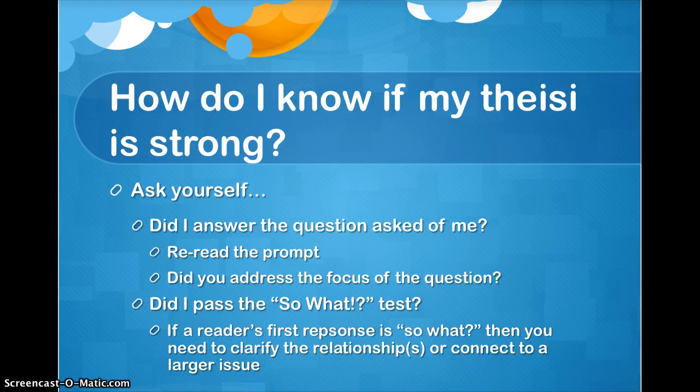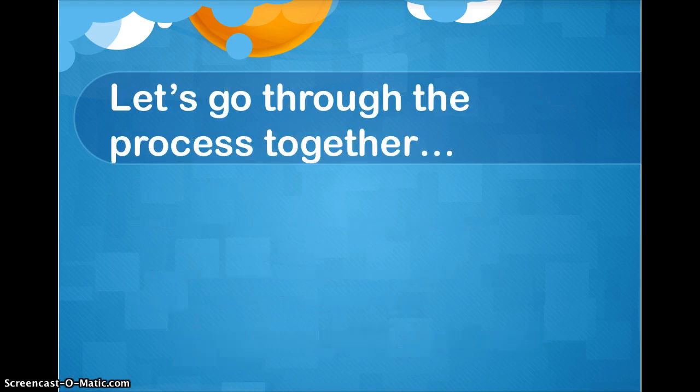Or it addresses it in a way that doesn't tell you anything about the religion or what you're going to explain. If you don't tell the reader what you're going to explain, they have no reason to read your paper because you didn't take the time to do it in the first place, and it just sounds like it makes things up. So one, did you answer the questions I asked of you? And two, is anybody going to ask you so what?